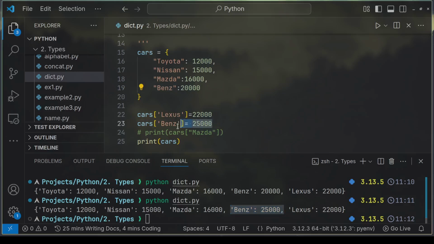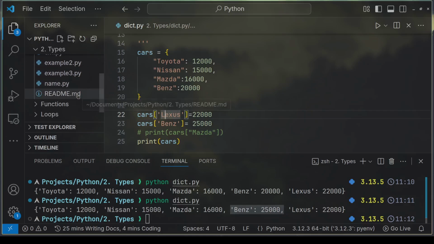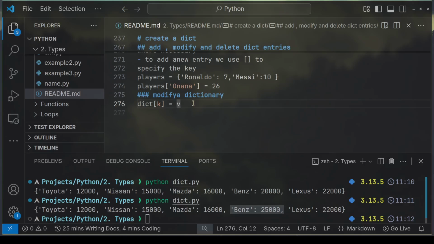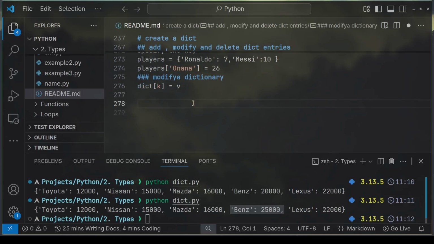So this is basically an edit to what we have. Editing is when we edit what we already have. What that shows is that when we are adding, we should be adding a value that is not there initially. Had the value of Lexus been there, it would just have been modifying it. Hope that's evident. Lastly, let's talk about removing, delete.